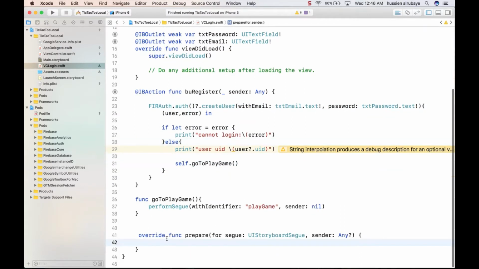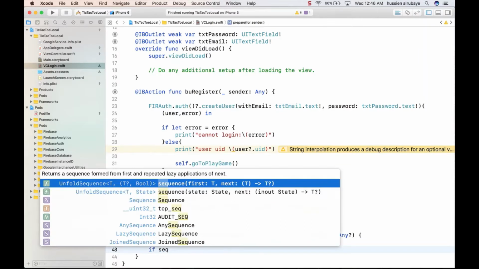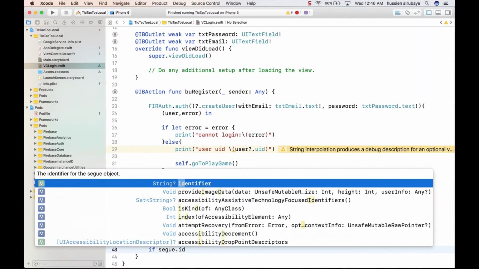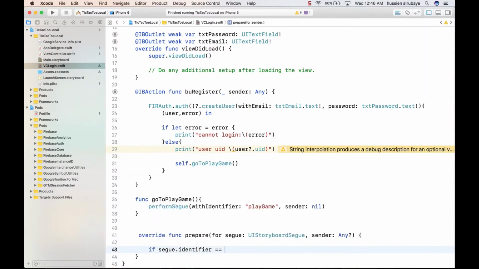Now, hey, I want to prepare. You know that I say, hey, if segue.identifier is equal to this one, play game, that means I could start working.